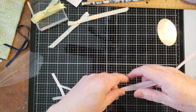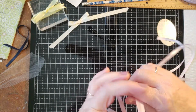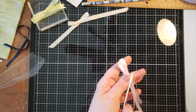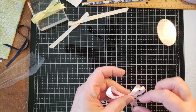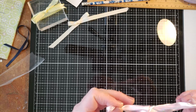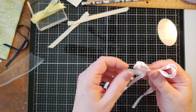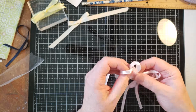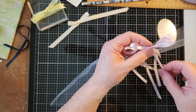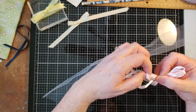So they're all laying on top of each other. You make your loop. Bring this in front and over. Cross it. So you have your loop there. You hold on to that with your thumb and your finger. Push that through. And then fiddle with it again like you did the first time. And then you have all these. Just kind of pull them apart. Make them look nice. And if you had something like I was trying to do here, then you could cut them at different lengths.